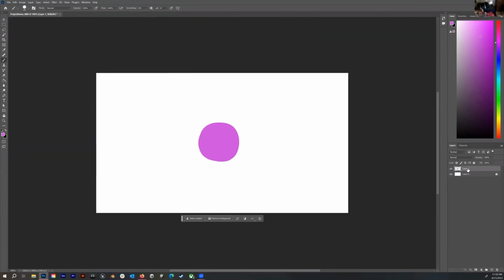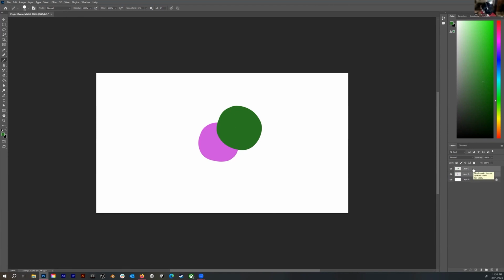Anyway, back to this. We're on our layer 1. We've created our pink little circle. We're going to create another layer, layer 2. We're going to make this something very different looking as far as color. So we're going to draw it right on top. And then I'm going to grab layer 2 using my Cintiq, and I'm going to drag it right below layer 1. You'll see what I mean, where Photoshop is very additive with layers. Stack the layers on top, so the layers that are stacked below are going to be underneath.